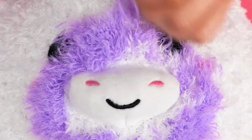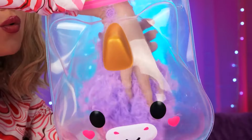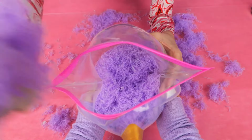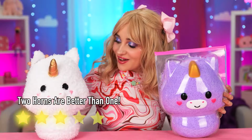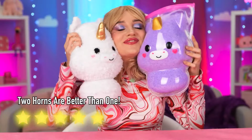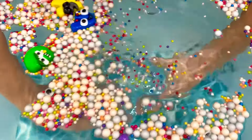You'll feel better after a quick shave. In fact, there's plenty of leftover fluff to make a whole new unicorn. Sink or swim, these guys float.